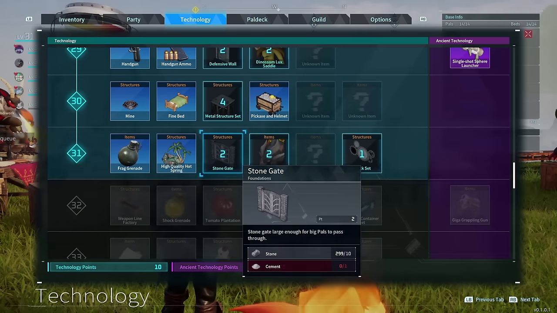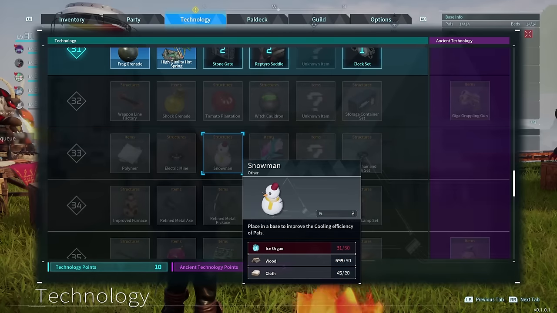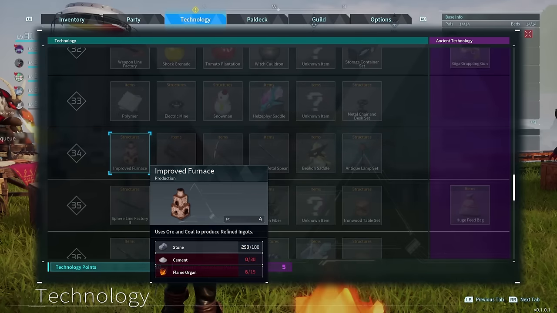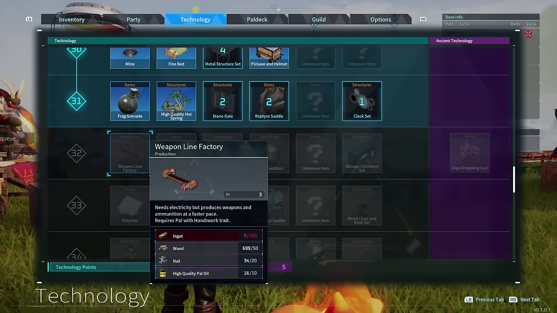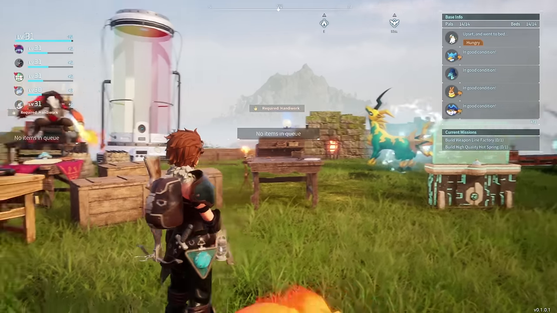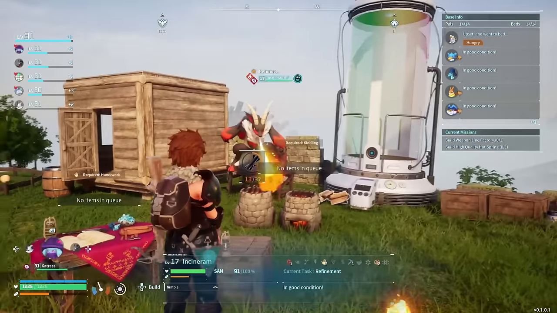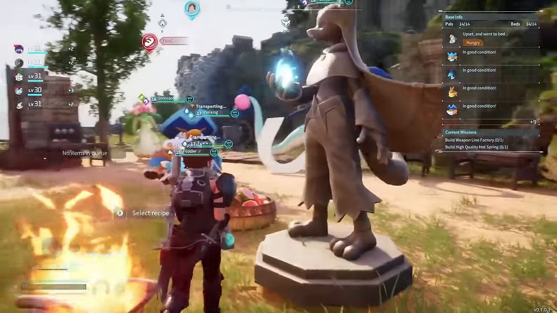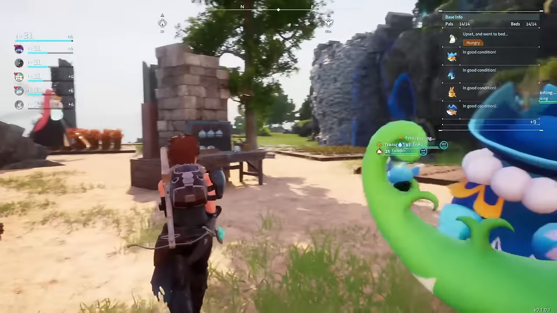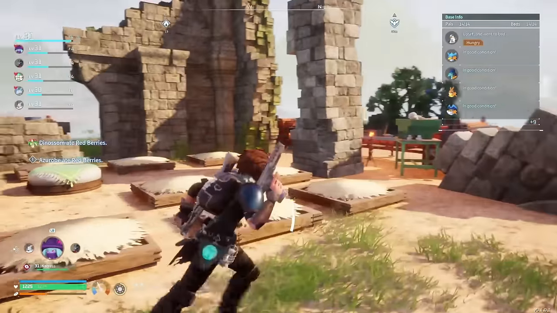I'm gonna assume we get the refined ingots from the improved furnace. Yeah, it says to produce refined ingots, but we still have lots to do. Almost level 32, so I can actually get this very soon. They're still making some stuff. What else did I do? I think that's about it. Yeah, I'm pretty sure that's it. Got some balls.